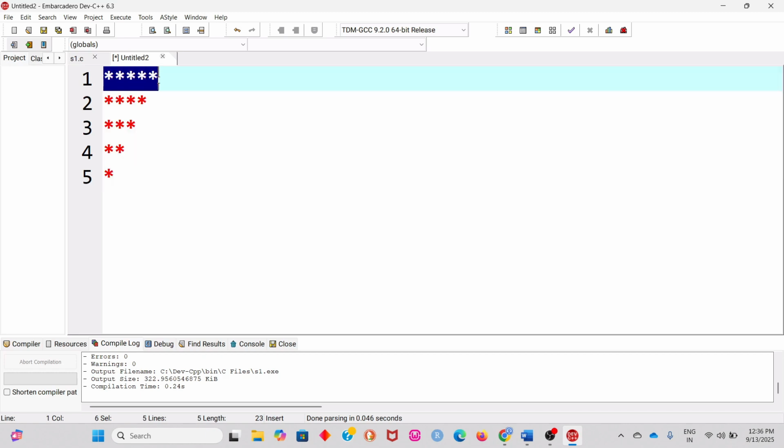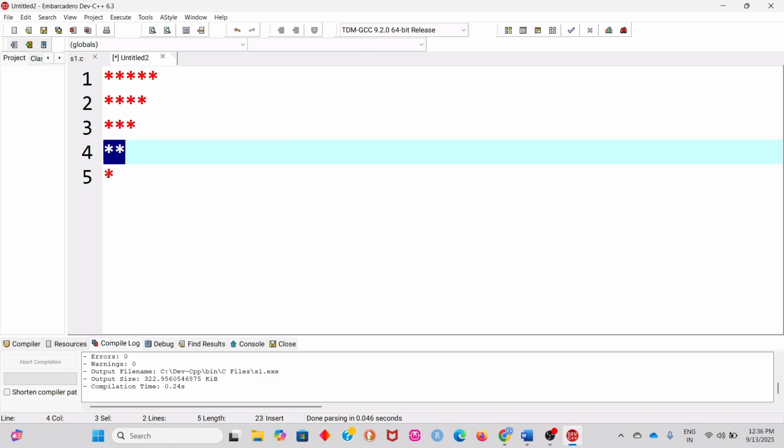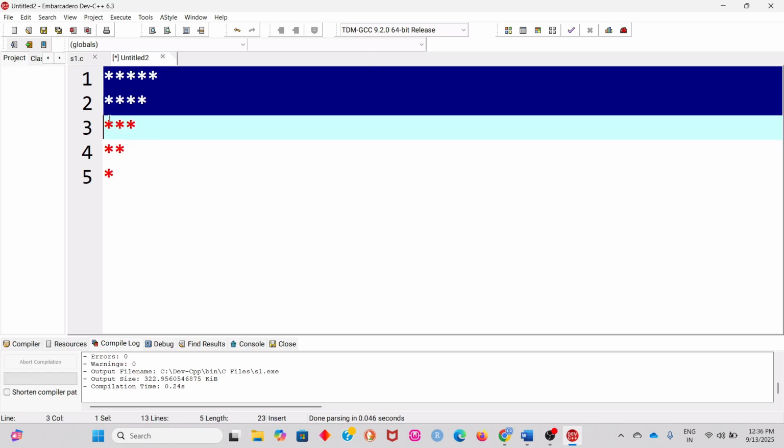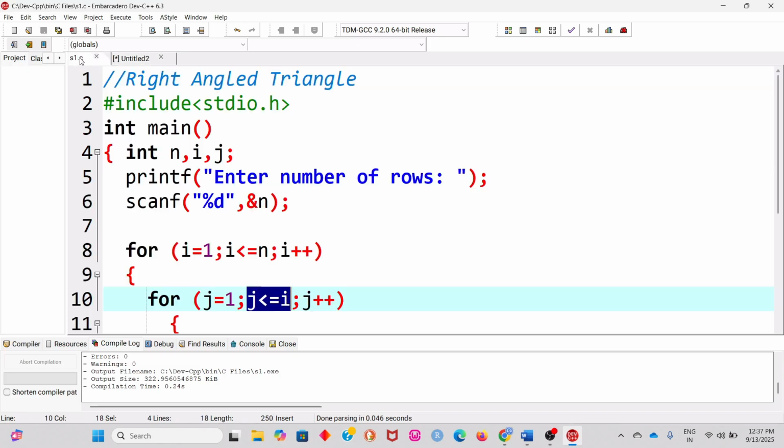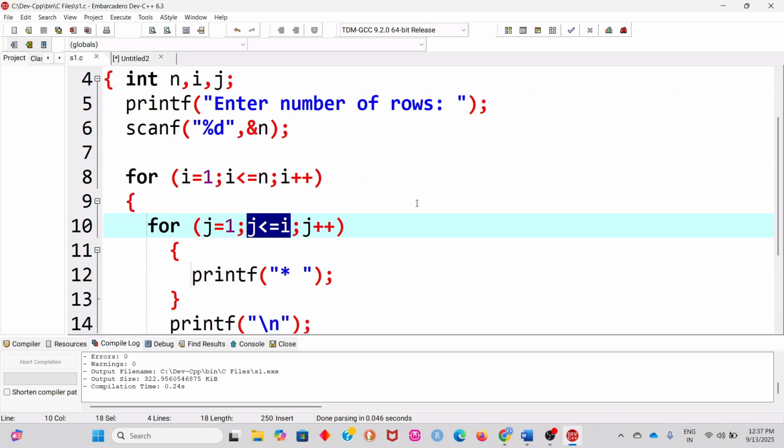That means first 5 stars are printed, then 4, then 3, then 2, then 1. So we are moving in a reverse direction. So what does it suggest? It suggests that the loop has to be in the reverse direction. So let's see how it can be done.